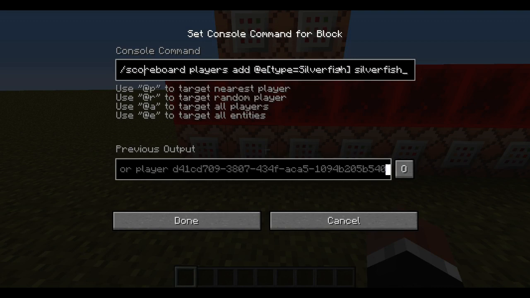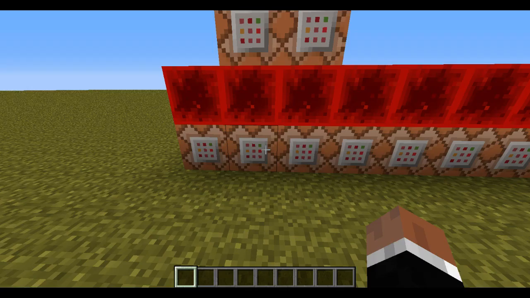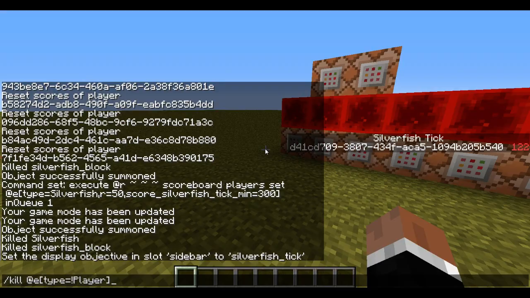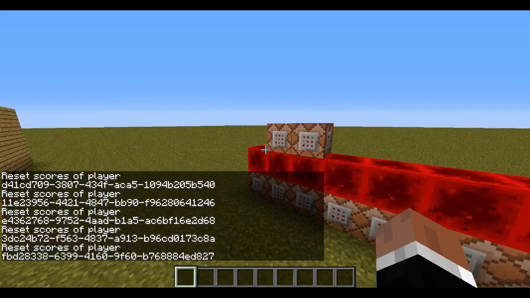It's going to basically take any silverfish in the game, and it's going to add one to a scoreboard objective that I've called Silverfish Tick. So if I go into scoreboard, objective, set display, sidebar, Silverfish Tick, you will see this. Sometimes it doesn't clear, so I need to fix that a little bit. It's because I killed the silverfish before it actually did the process.